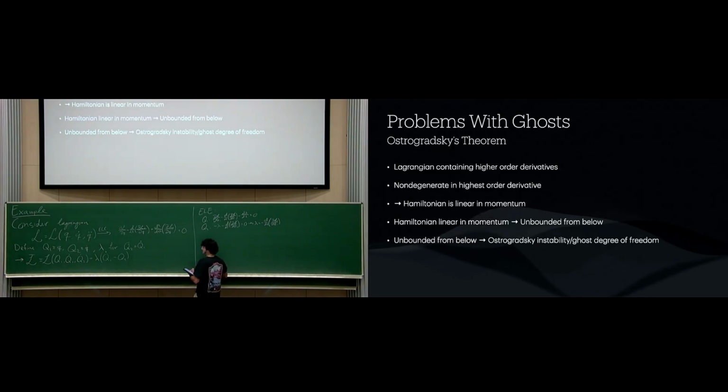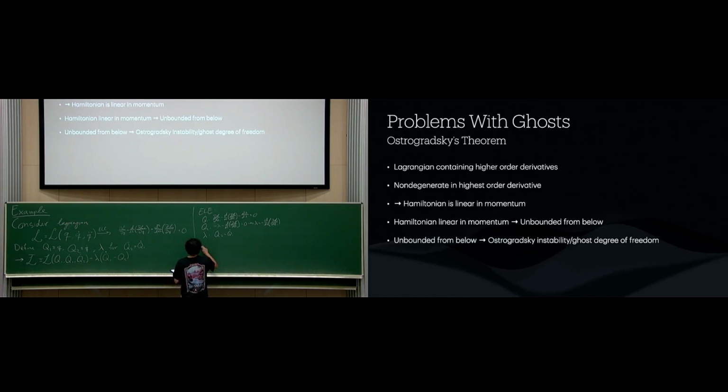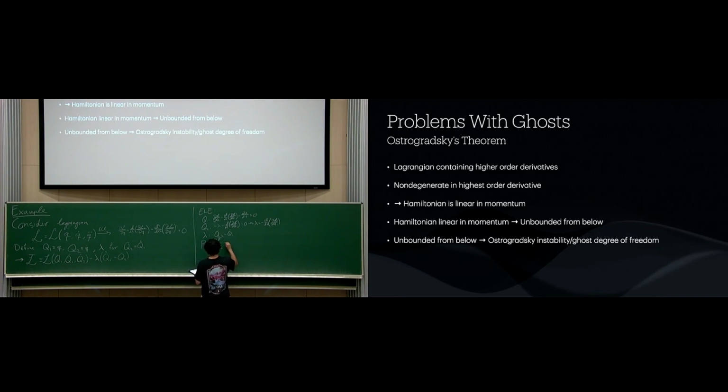Derivative, right? And then finally, for lambda, we get our constraint, Q2 equals Q1 dot. Okay, so that's the first step. Now, let's go over to the Hamiltonian formalism. We define the canonical momenta as P1 equals the partial of L bar with respect to Q1 dot. But this is just the partial of L with respect to Q1 dot plus lambda.